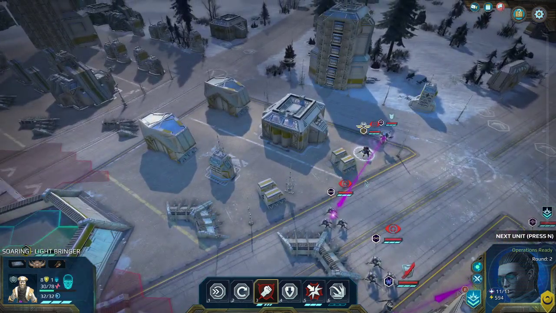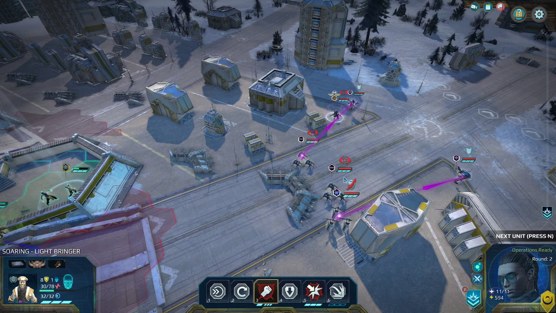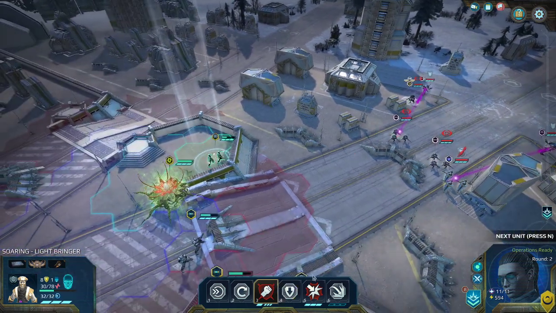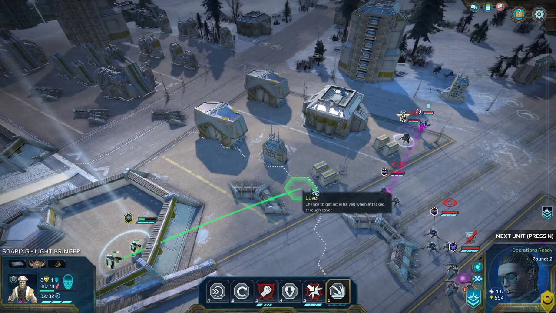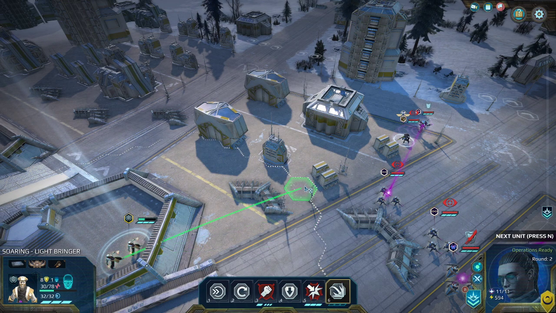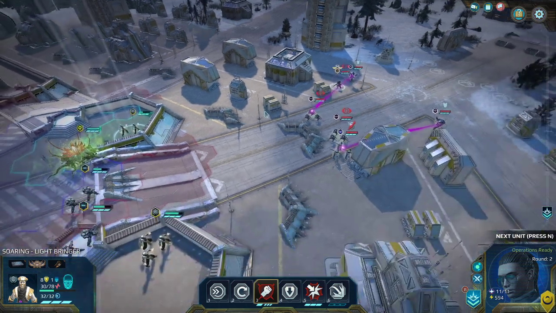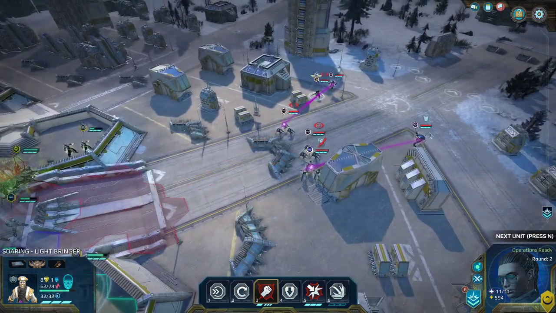Now the question is, do I want to dive in against these guys this turn? And that's a bit of a tricky question. What we can do here is essentially just jump over with the jetpack, and then we can go ahead and dive in further using our assault dash. So that would all be really, really powerful. And we could do the same to this guy over here.